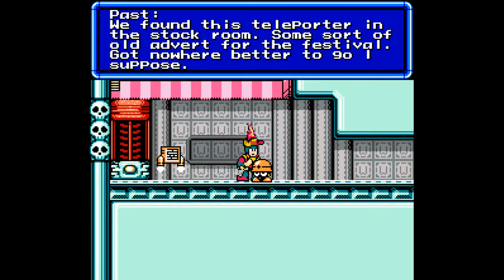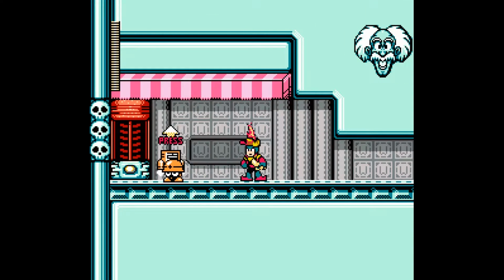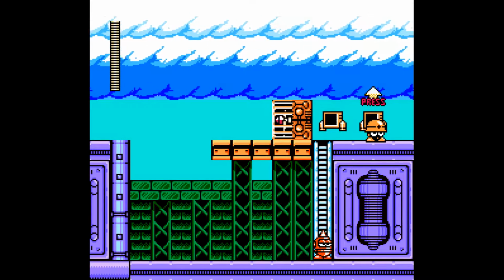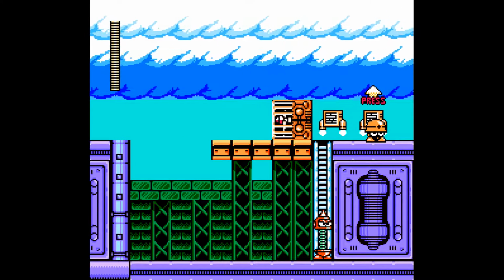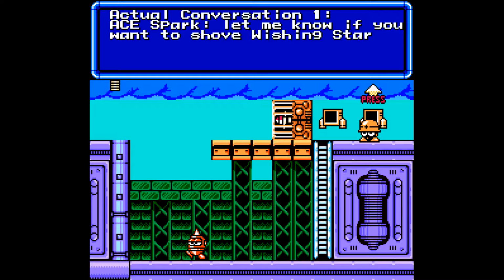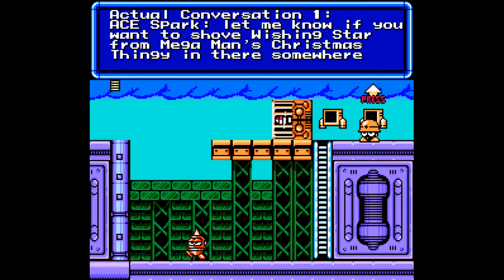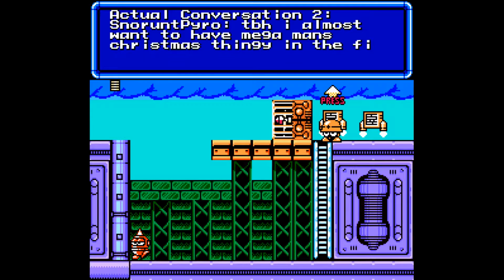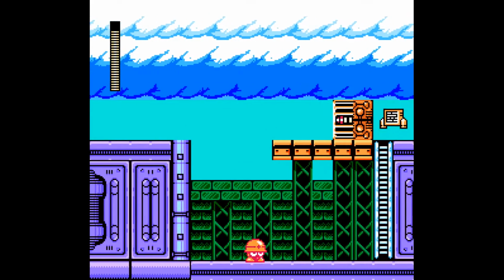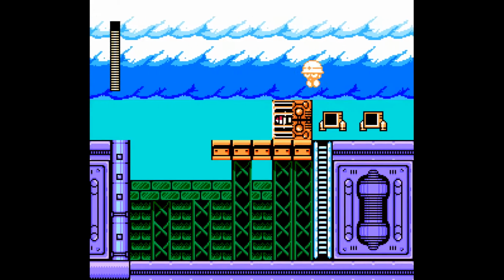And what Past is saying is true, this is an old advert for the festival. And you may recognize this stage, which is Twilight Lodge. One energy element. If you watched my Let's Play of Mega Man's Christmas thingy way back at the beginning of the year, I played through this exact stage. This actually contains a boss that would have been in Mega Man Christmas Carol 3, but it was removed, or cut.